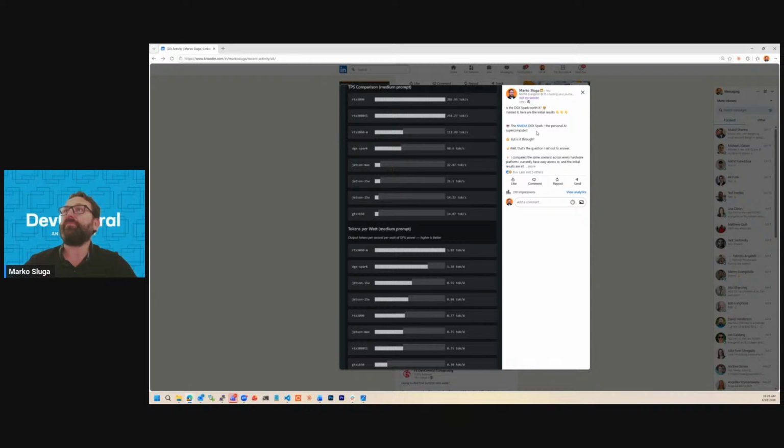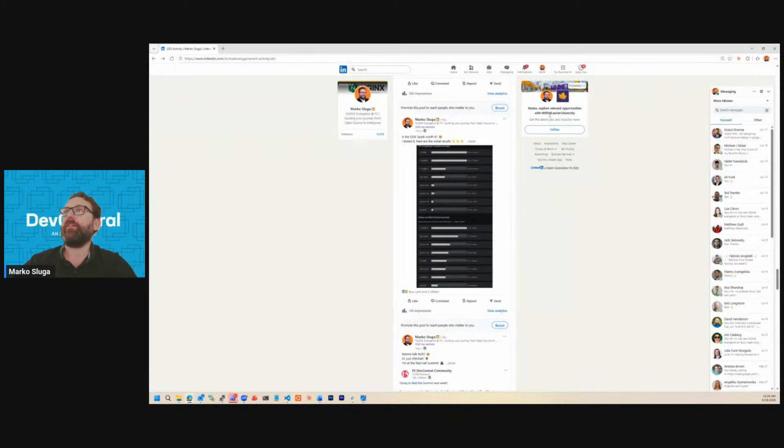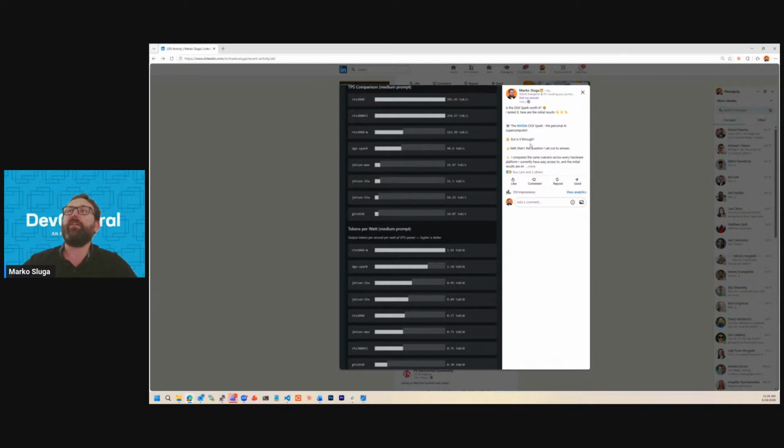How do I open this? I don't know how to open it. No, not the profile. I want to open this post. Anyway, I don't know how to open this post. I'll share it when I figure out how to open this post.